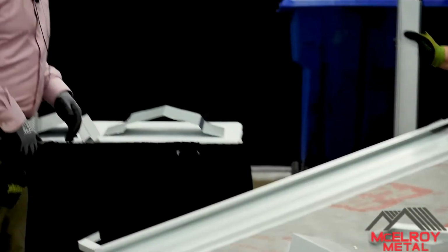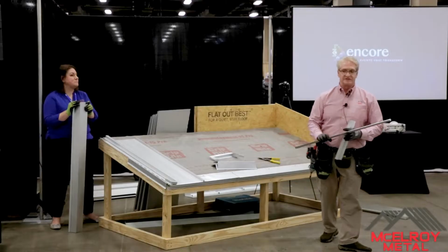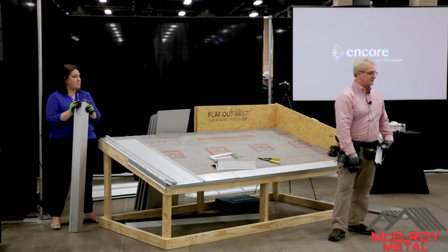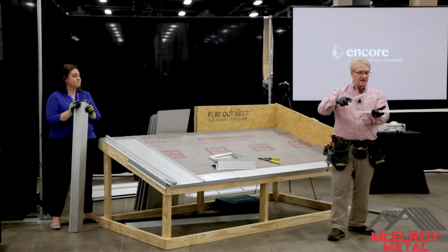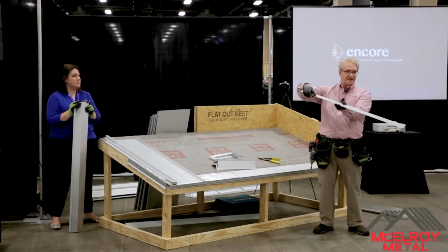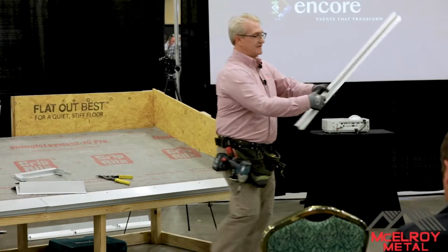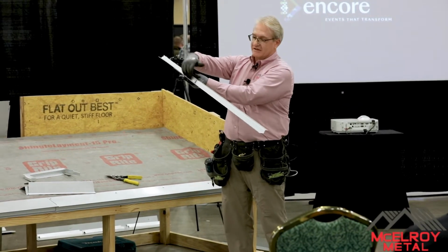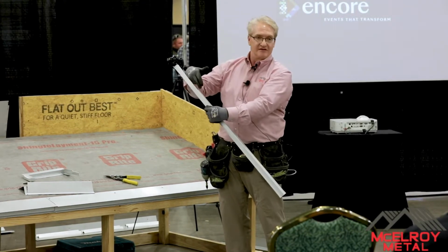The crucial part, and one of the things that Sarah and I both see, and one of the mistakes that we see contractors do, is that when a contractor has done shingles, and most of you have done shingles before, normally you're set up and you regularly go like this, right? You're just going to go on. This is coming up. This one goes on over here. Well, the problem is the water isn't here, right? You see that? The water does not come this way. If this is the top of my roof, it comes down. That's not where the water is because I have a cap over it. The water is actually underneath here.